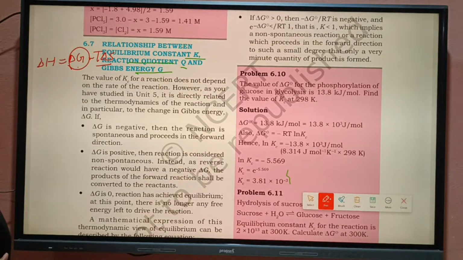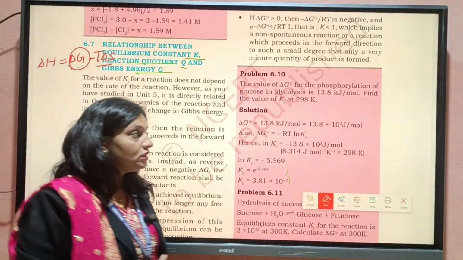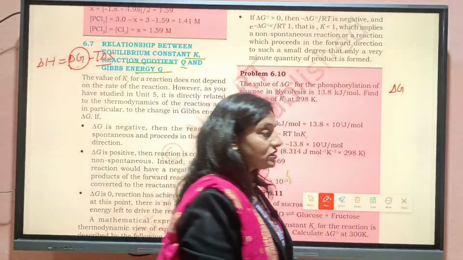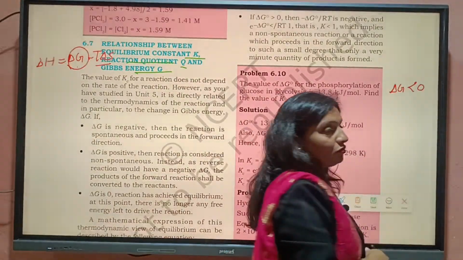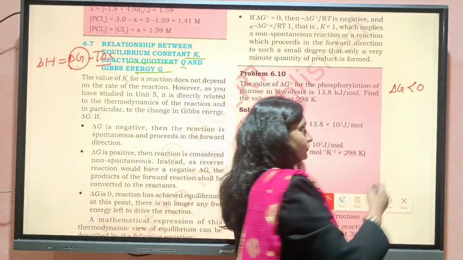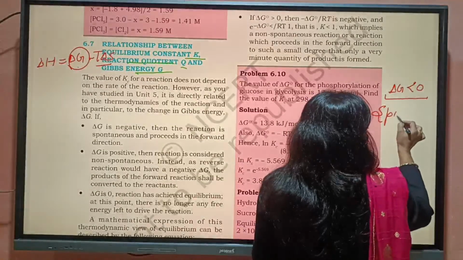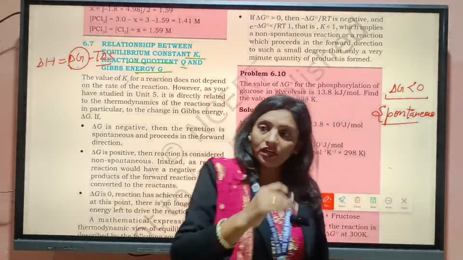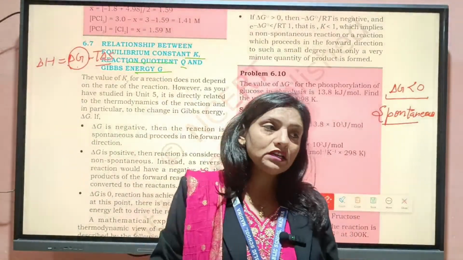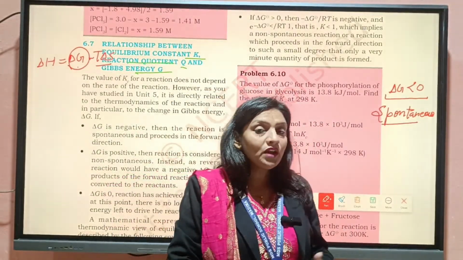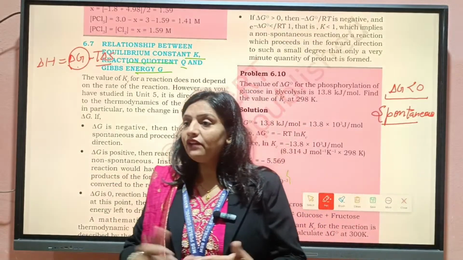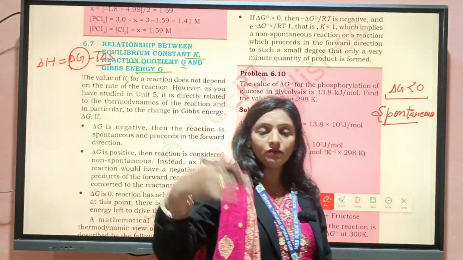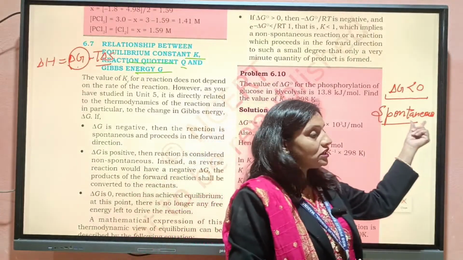Then students, in thermodynamics you studied that if the change in Gibbs free energy, del G, is less than zero, means if it is negative, then your system will be spontaneous. Spontaneous means the reaction takes place by itself without any initiation, we do not need any initiation from outside, the reaction happens on its own. Clear? So that is the spontaneous reaction. If a reaction takes place without the help of any initiation, then it is known as spontaneous.